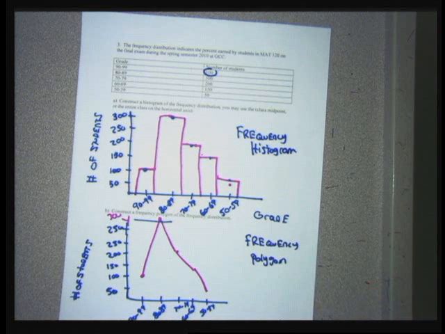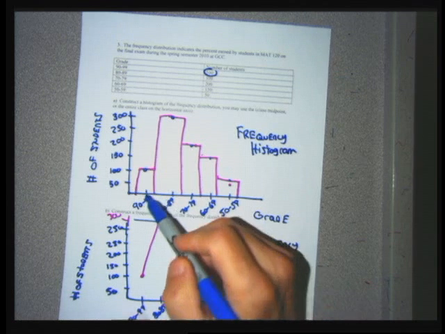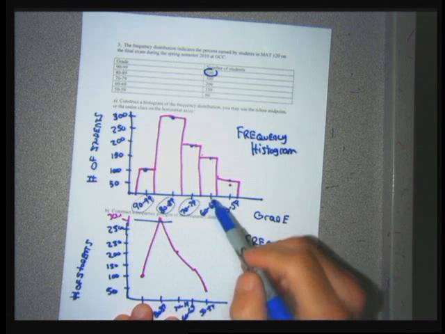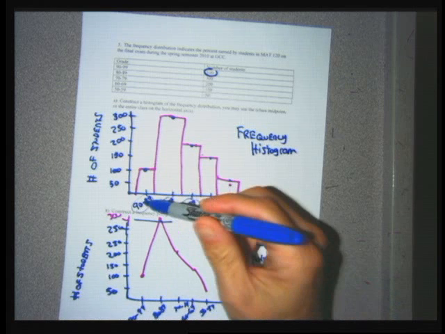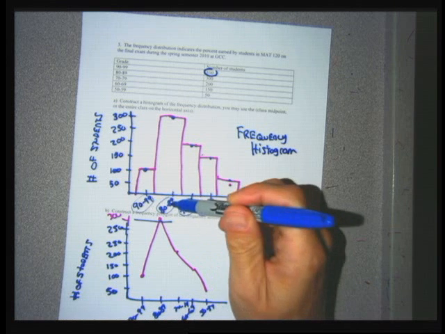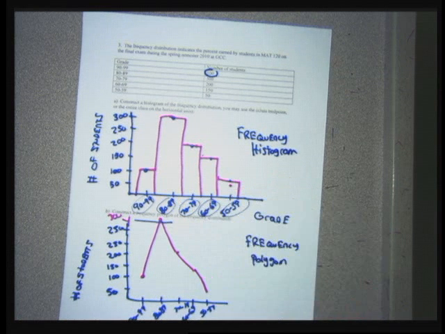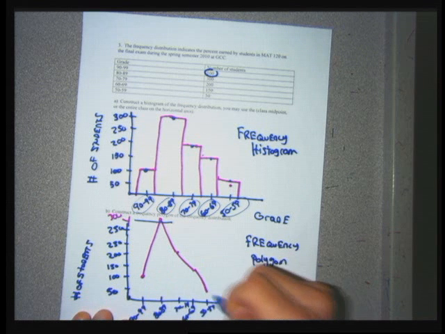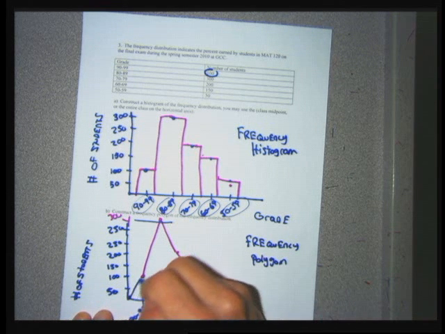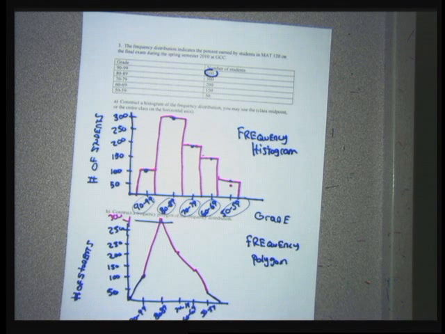Both of these are slightly inconsistent with what our author does. Our author on the x-axis would never show the whole category, but I like that better. For this 90 to 99, our author would write 94.5, and for 80 to 89 would write 84.5 and so forth. So our author wouldn't write the whole range down. And our author's software for the frequency polygon would have the graph extended to the x-axis, so I extended it in blue. I don't really think that's proper, but if you do that to be like our author, that's okay. So both of these are fine.